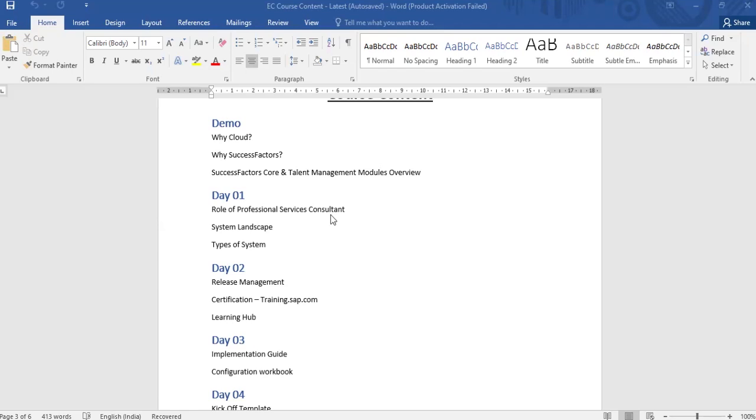It is very little, like only 5% of the entire configuration is done in the provisioning. We enable the services that are required for the customer in provisioning. Once you enable these services in provisioning, all the configurations will be available in instance. So that 5% of configuration, or enablement of services, is required to be done in the provisioning system. Okay, so I'll show you what we do in provisioning.